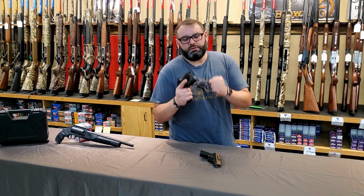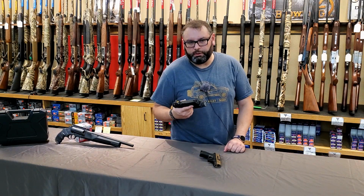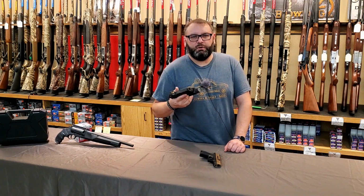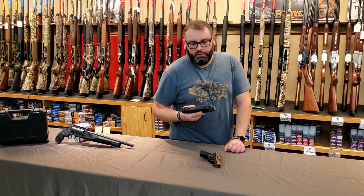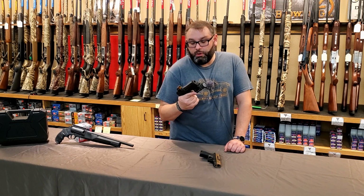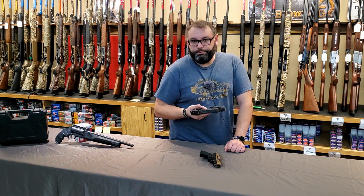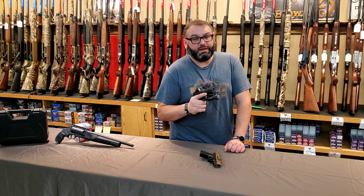Thank you, thank you, thank you, Taurus, for putting a proper 1913 Picatinny rail on here. Not some proprietary rail that I have to go through three different vendors and two adapters to get a proper light on there. So I mounted my Streamlight TLR1 on there. And when I went through dot torture, bill drill, and some other defensive drills, I really gained an appreciation for the handling of this.